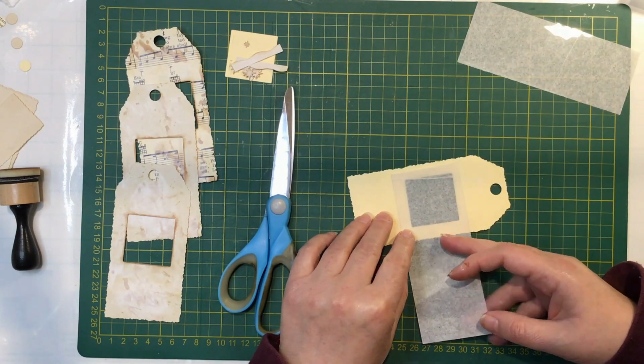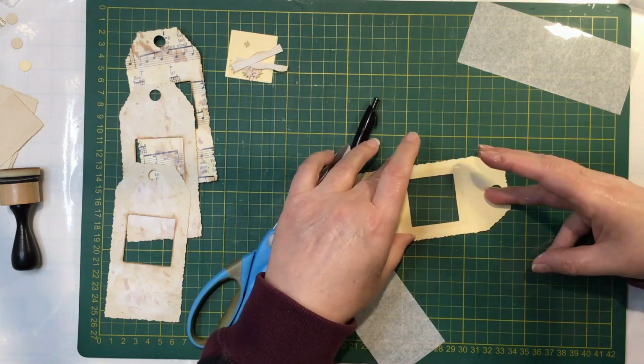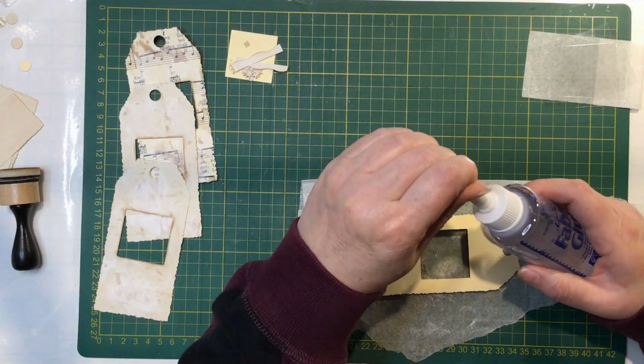And now I'm using the tag again to see how wide I want it again. And then I cut another two pieces out of each one of those pieces, because we'll need two pieces for each window.